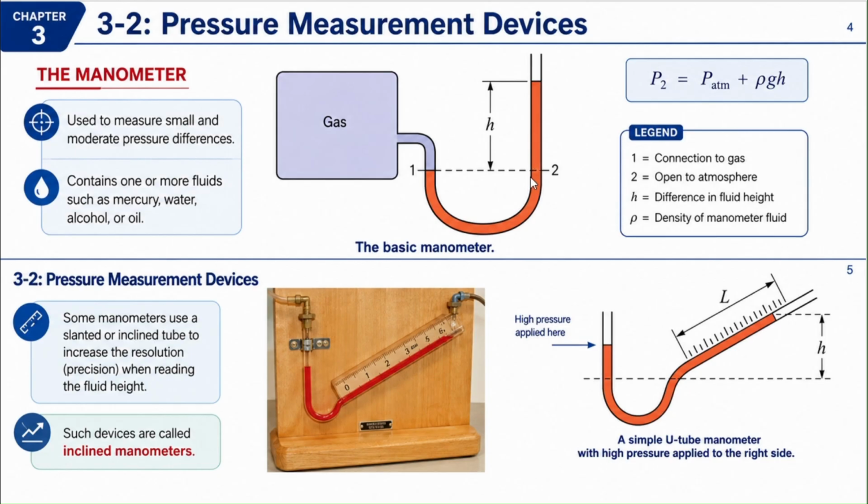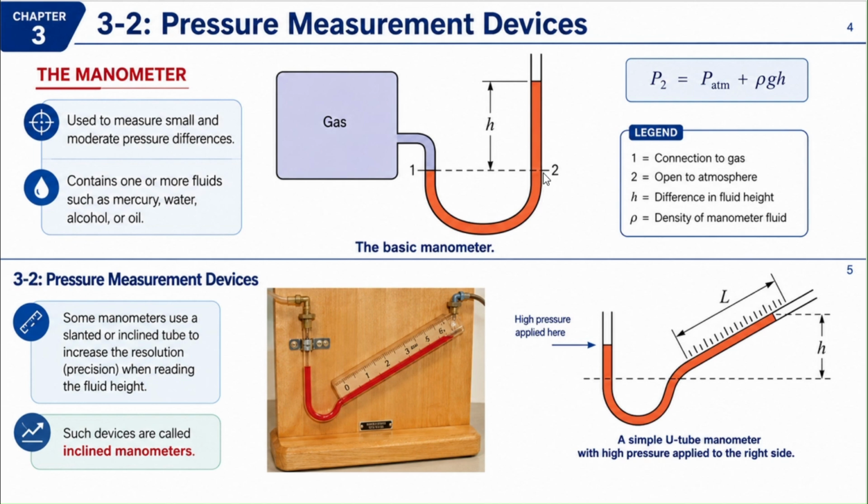What it does is, this gas will try to push the liquid against the atmospheric pressure, and the atmospheric pressure will act backward and they will balance and find the equilibrium position. Let's say this is the equilibrium position. The pressure at point 2 can be obtained by the relationships that we discussed so far, which is the height of this column multiplied by the specific gravity of it, which is rho g h, plus atmospheric pressure acting on this free surface. That together will give you the pressure at point 2.